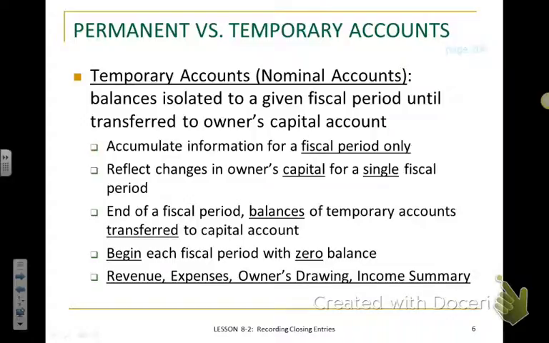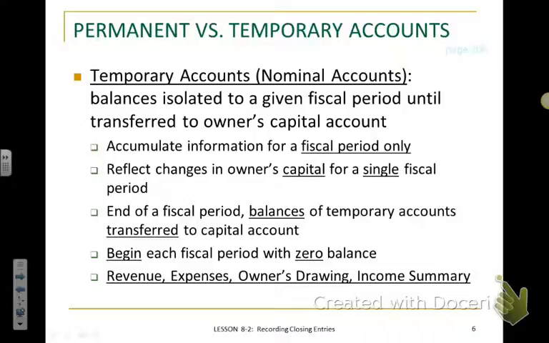From an individual standpoint, how many of you have a job? Many of you? Okay. And even if you don't have a job, you know that when you're talking about your parents, let's say your mom or dad, they make $50,000 a year. We're talking about from January 1st of a year to December 31st of a year. Is that correct? Yes. Okay. So when they do their taxes at the end of the year, they're doing their taxes based on their income from January 1st to December 31st.